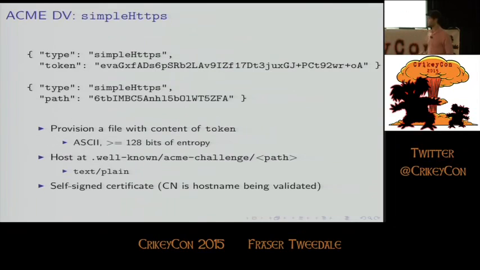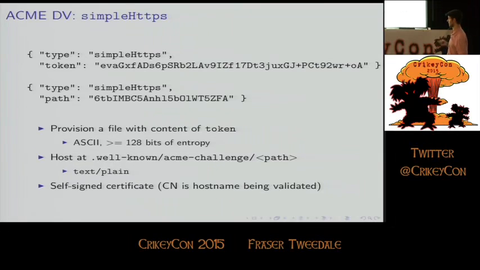A simple HTTPS challenge looks like this. So you have type simple HTTPS and a token, which is just some ASCII with minimum 128 bits of entropy. The client has to put this content in a file, which it will serve up using text/plain. And the client can choose where it puts it on the server as long as it's under the path .well-known/acme-challenge.